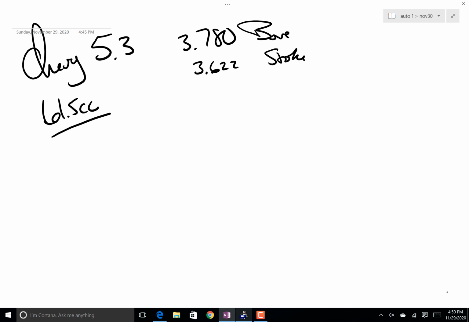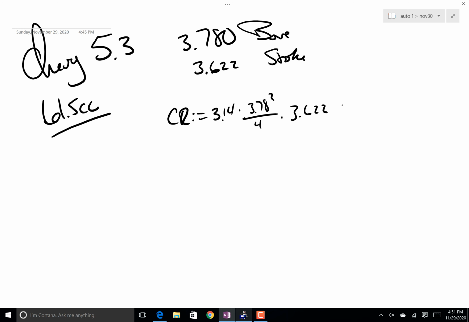Okay, I'm back. So here's an engine. It's fairly common nowadays. By the way, remember this is an over-square engine that has the bore bigger than the stroke. So for our compression ratio, we're going to be doing this: pi, 3.14 rather, times 3.78 squared, divided by 4, times 3.622.